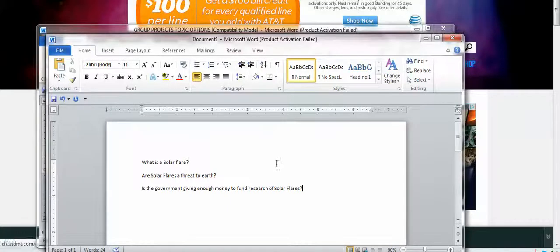Now I'm going to go back and forth from a Word document that I made up back over to my bibliography in EasyBib to answer these questions. What is a solar flare? Are they a threat to Earth? And is the government giving enough money? And that's how I'm going to go ahead and develop this plot. I'm going to go all the way through this theme and find information and plug information back and forth and back and forth. Get quotes from these sources, put them in the Word document, note where they came from so that I make sure I don't plagiarize, and that's how I can easily use EasyBib to help with my essay. Fun, huh?